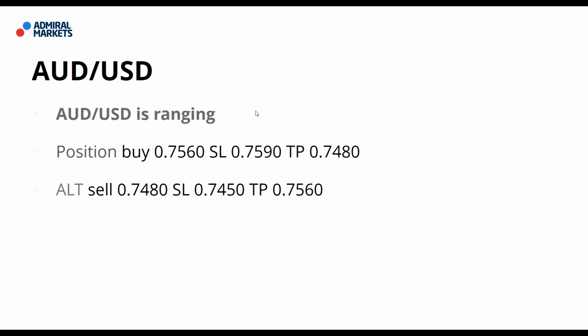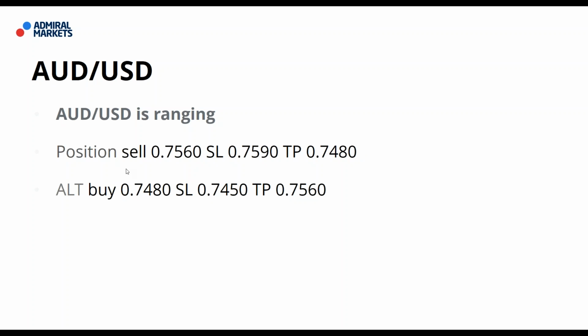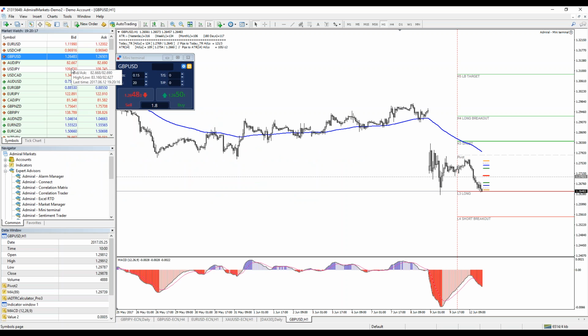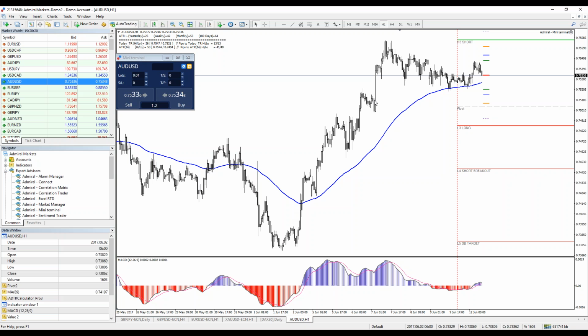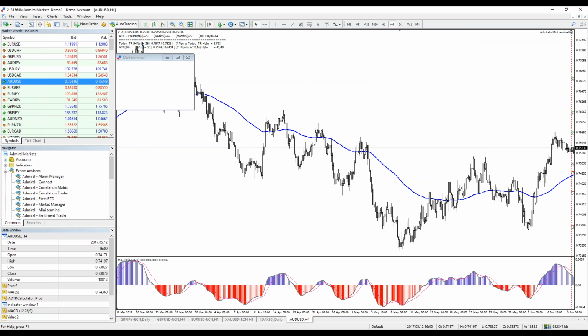Still, a lot of people are interested in trading Australian dollar, and here it is. Positional buy possible around, this is actually, guys, vice versa. I will correct it. So this is a sell trade, this is a buy trade. Okay, so here we have a sell trade, then a buy trade. The Australian dollar sell trade is 75.60. Okay, so it's a sell trade, and the buy trade is lower. So let's see what the price will give us. As I say, very heavy range on Australian dollar. This was some sort of up movement, but for me, this is definitely a range.